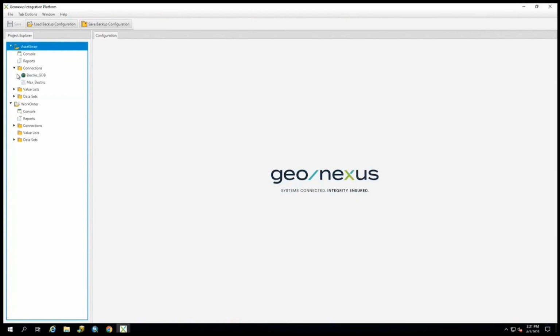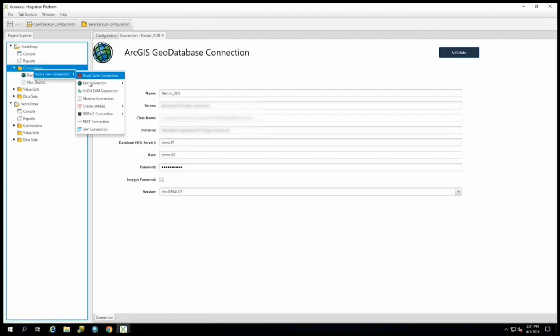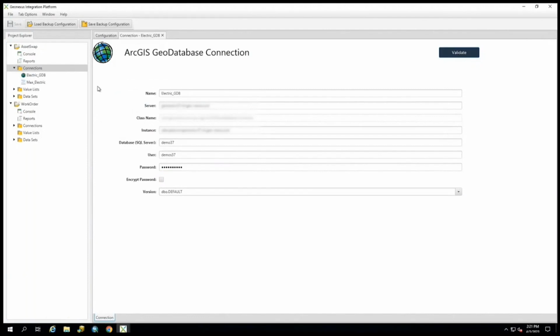So first, for GIP, in order to communicate, it needs establishment of connection. So on Esri side, we can support geodatabase or any of the services, so enterprise service online, and we also support ArcGIS SQL workspace, which is more like a read-only source. So for this demo, in the first scenario, I have a geodatabase connection. So it just takes in all the basic information similar to what we use in our ArcMap.